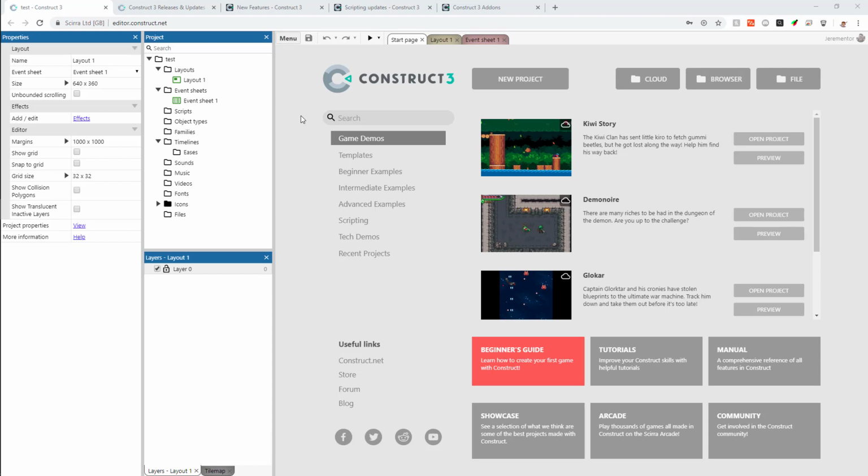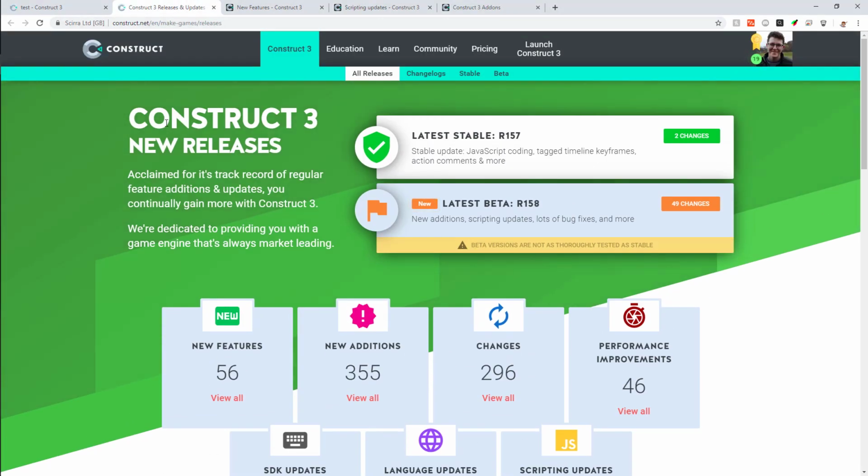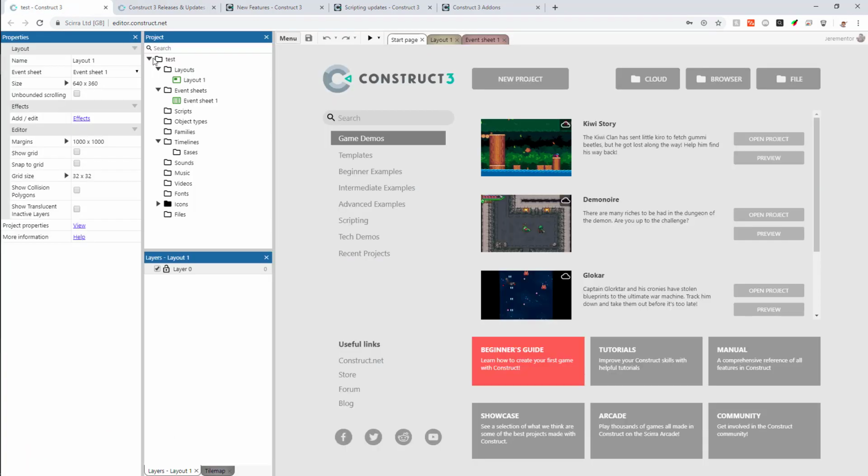Again, I haven't really been a part of the Construct community in a little while, but everybody knows me from Construct. And I just kind of took a step back from it. I was feeling like I had done a lot of things with the event sheets and everything I could do with programming inside Construct that I wanted another challenge. And so I wanted to take that to the next level with actually programming, which led me to other software.